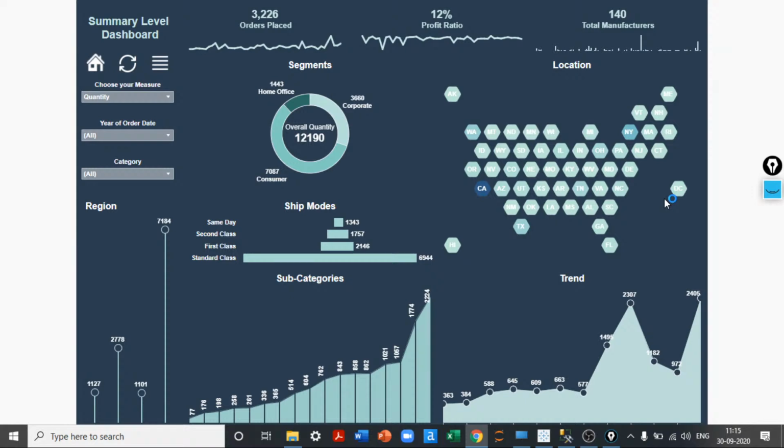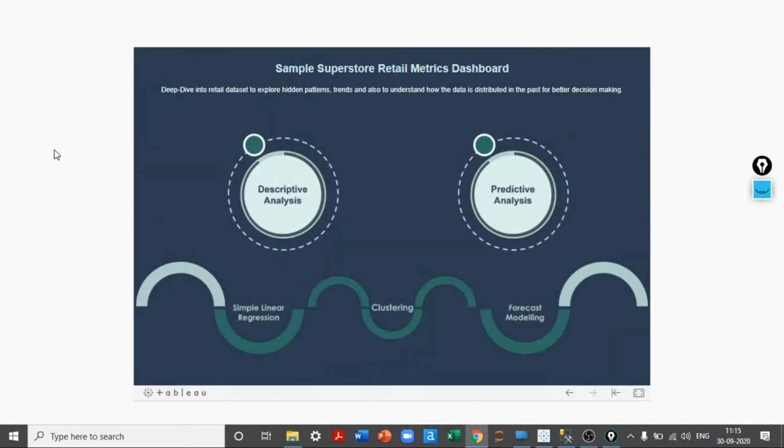This dashboard has several pieces of information regarding the data in it. Rather than seeing the data in raw format, we can see it through visualization. If I want to go back to the home page, I can just click the home icon here. It will take me to the home page. And if I want to go to predictive analysis, there are three different predictive analyses. I can go to any of them and show you the way it is built.